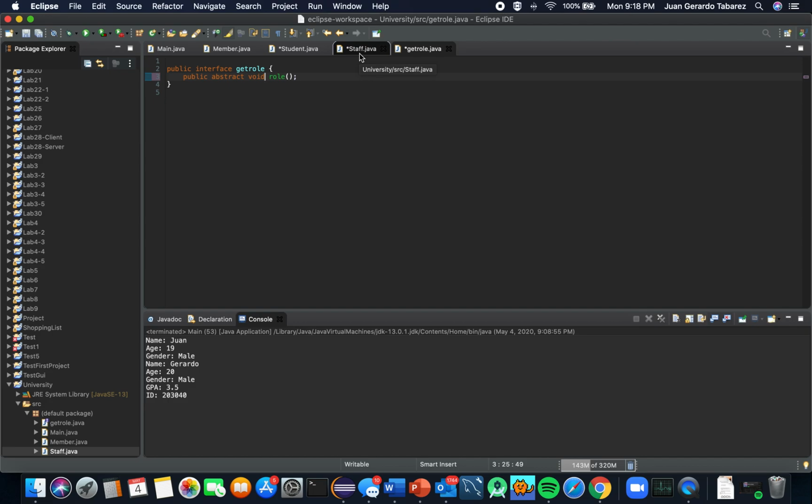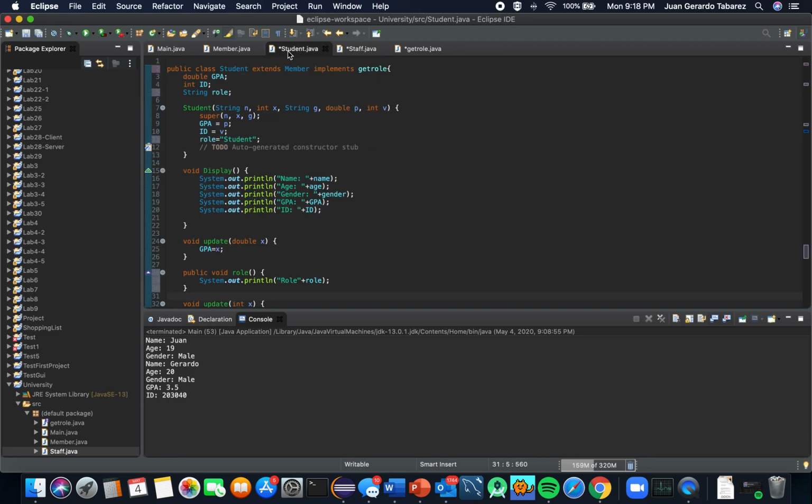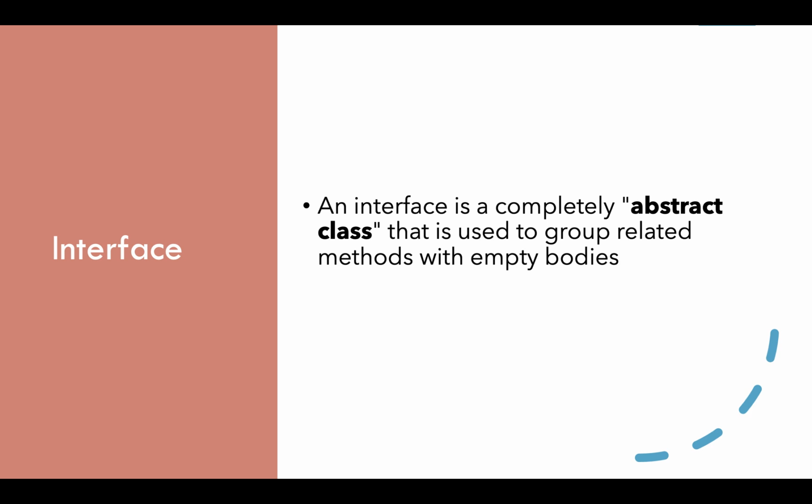In this case, we could make it more complicated and create a constructor that takes in a position, because it could be a professor or a receptionist or anything other than that, and also modify the student so it could take a role. We could be freshman, sophomore, junior, senior, or anything like that. But for simplicity and time, we're just going to keep it like this. It's kind of difficult to grasp at first, but once you understand it, it's not that difficult.